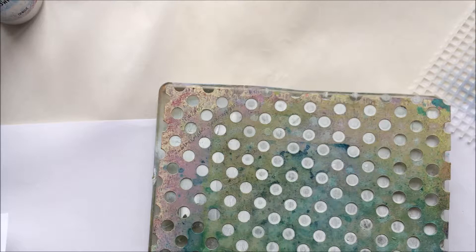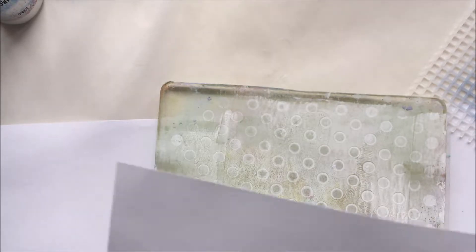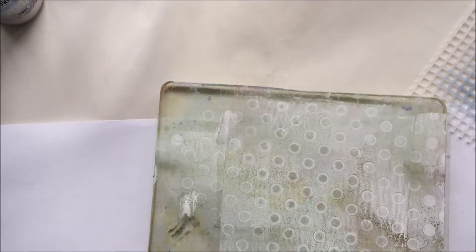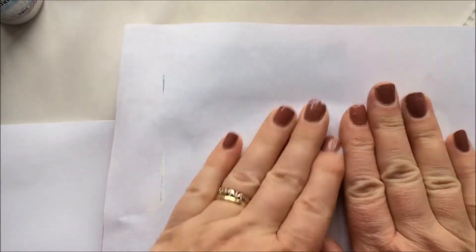This time I'm going to use a dotty stencil — can you see the white spots that come out? I can put them down on my piece of painting. Sorry, some of this is off camera but my tripod had to be a bit lower today. I'll take that off, I've got paint on there, press down on my paper, and then I've still got paint on that jelly plate which I've just printed off. What I'm effectively producing is some coloured paper. I'll also do that on deli paper or tissue paper, which is very light, and then I'll tear that and put it in my Bible — it's a really lovely effect.